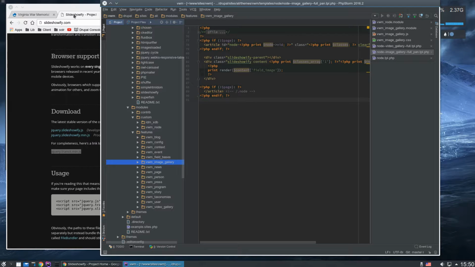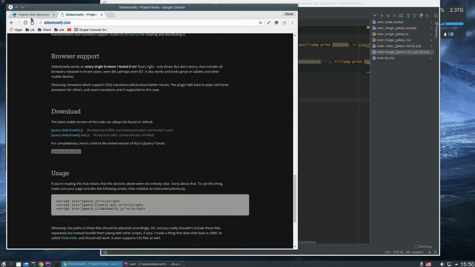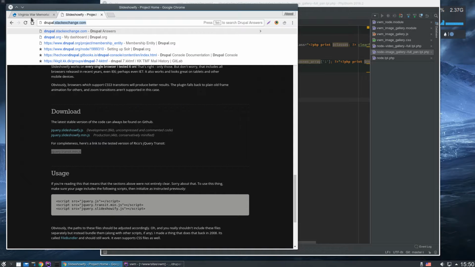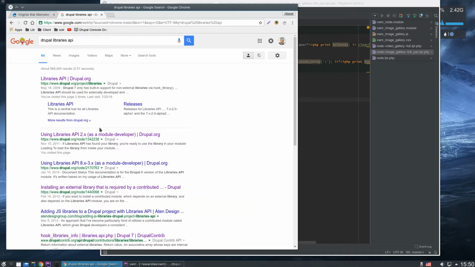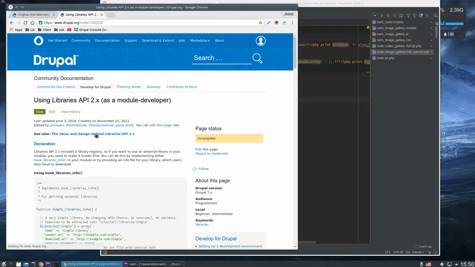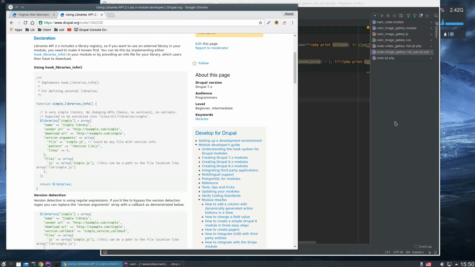And there is a tutorial, Drupal libraries API, that tells you how to do that. So you can actually just copy the code, paste it, and change it. It's very important that you don't be afraid to code.